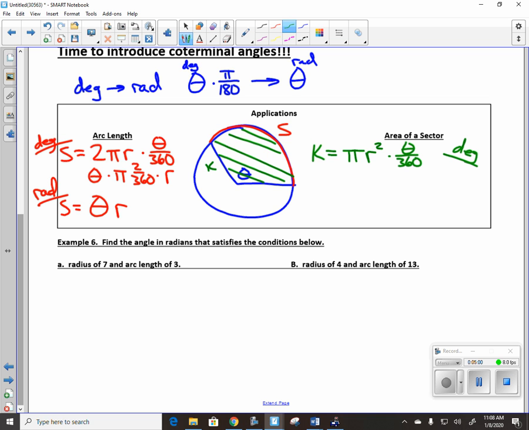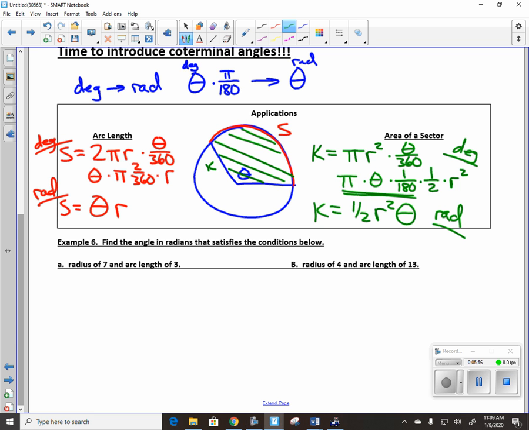Suppose I don't want to work in degrees. I'm working in radians because radians are just better. The way we convert from degrees to radians, we take theta times pi over 180. Do you have a theta? Do you have a pi? Do we have a divide by 180? Not quite. What if I wrote it as pi times theta times 1 over 180 times 1 over 2 times r squared? Is that the same as what I have written up above it? Those are, aren't they? Now do I have a pi theta over 180? Yeah, so K is equal to 1/2 r squared, and this whole piece right there just gave us a new theta value. It's just in radians. So now we have a new formula for area of a sector.